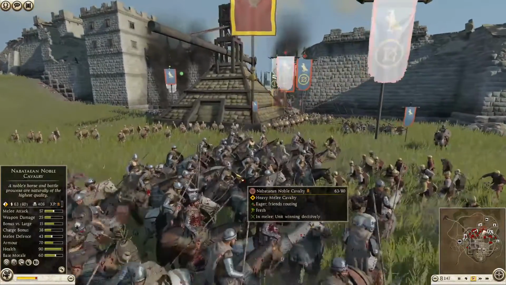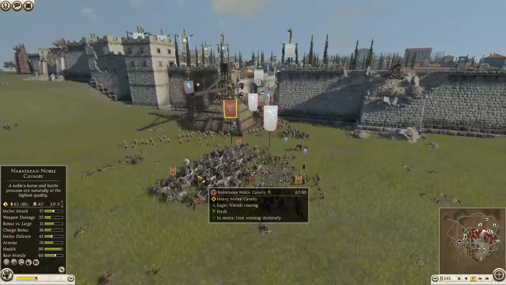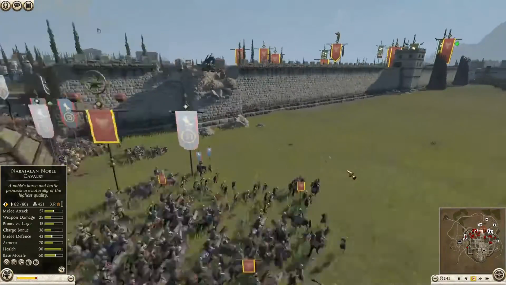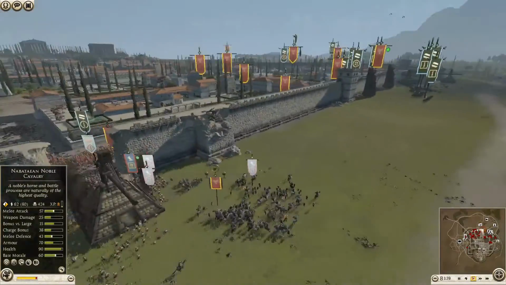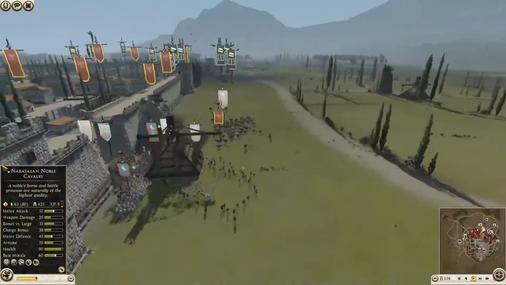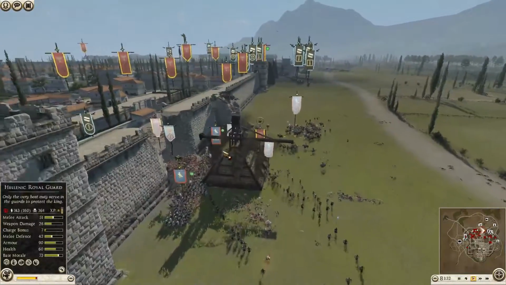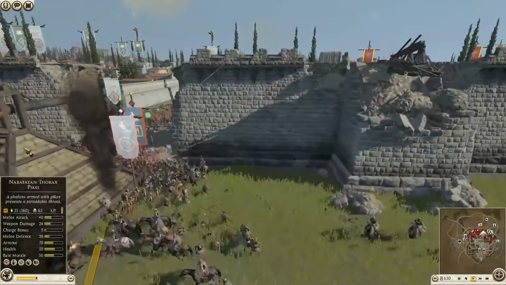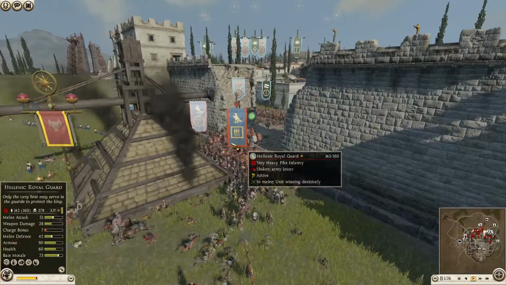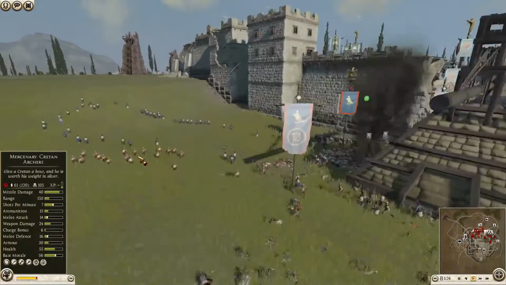398 kills with his gen. Holy crap. 417. Good Lord, Nabatea. Jeez, that is just disgusting. Ton of kills, and now he's going to get into the back of the pikes, and I think we should just, yeah. So shaken from army losses, but also from getting charged in the back.